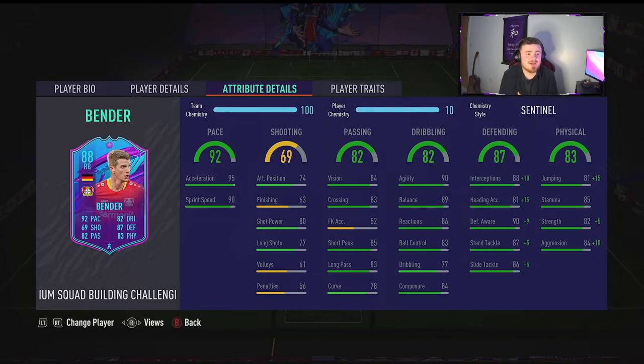He's got 95 acceleration, 90 sprint speed, absolutely rapid. Don't really need to touch that with a chem style. Dribbling, 90 agility, 89 balance, 86 reactions, 84 composure. Passing stats to bring the ball out of the back, very, very top tier also. And the defending and physical stats.